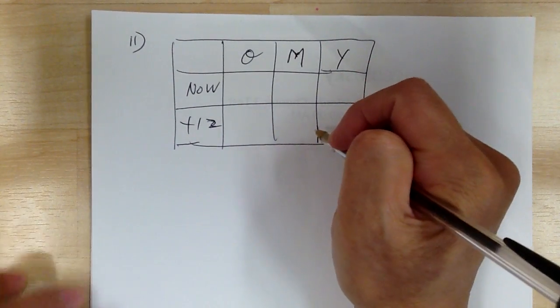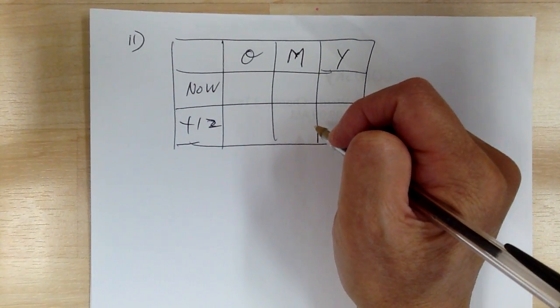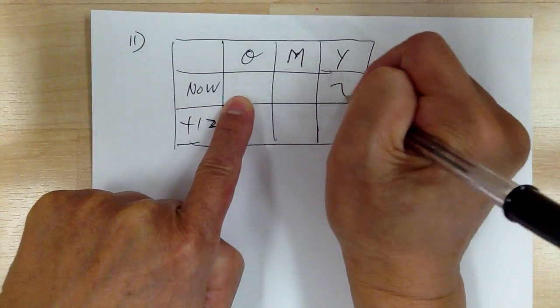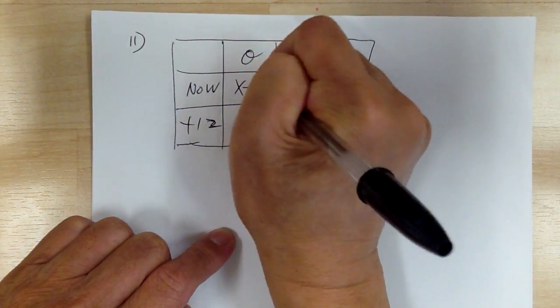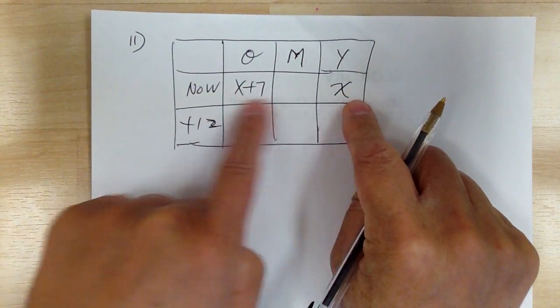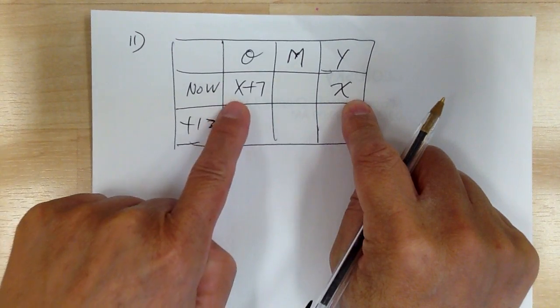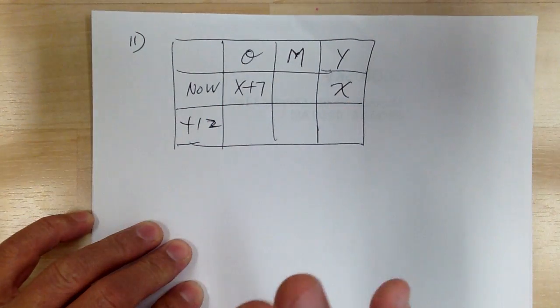Now let's go and read. It says the youngest is 7 years younger than the oldest. So the difference between them is 7. So I'm going to use the youngest as my reference, and the oldest will be x plus 7, right? Again, the difference is 7 years, so this is 7 years older than that. So you have to do a little bit of thinking.